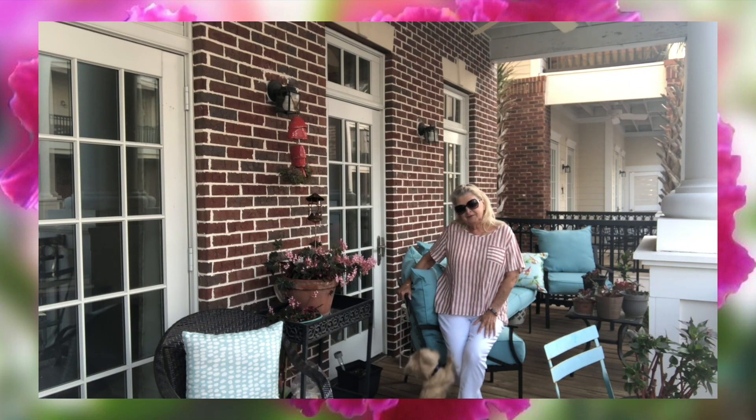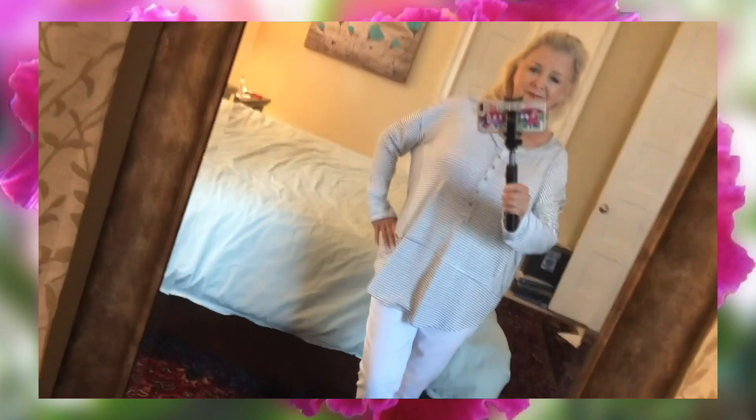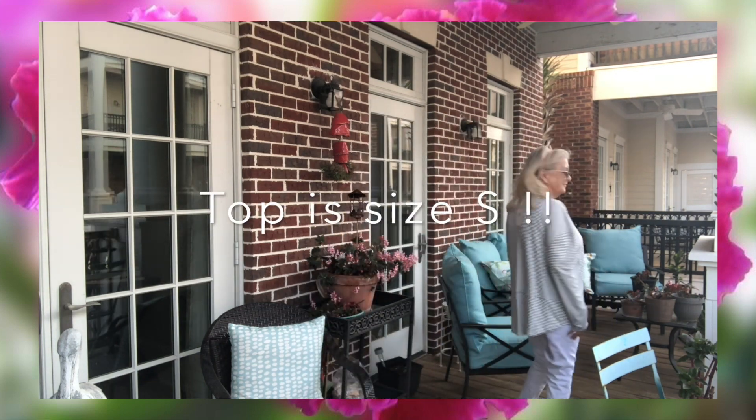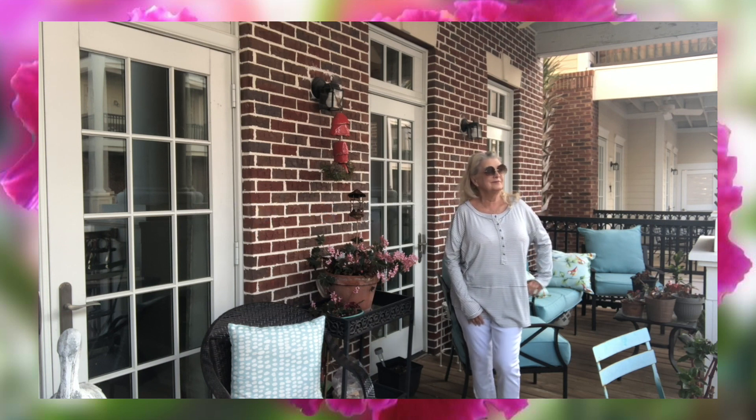This next outfit uses the very same pants, paired with a top I purchased at a little boutique here a few months ago. It's a t-shirt-y, jersey, loose, flowy type fabric — long sleeved. It should be very cool this spring and early summer; I'll wear it with the sleeves pushed up, but it is just so comfortable. The shoes I'm wearing are Crocs that I've had a couple of years. I love this outfit — you can see the tags are still on most of the things you'll see.